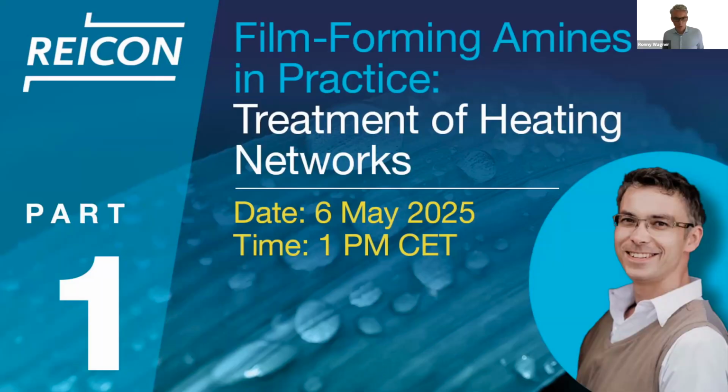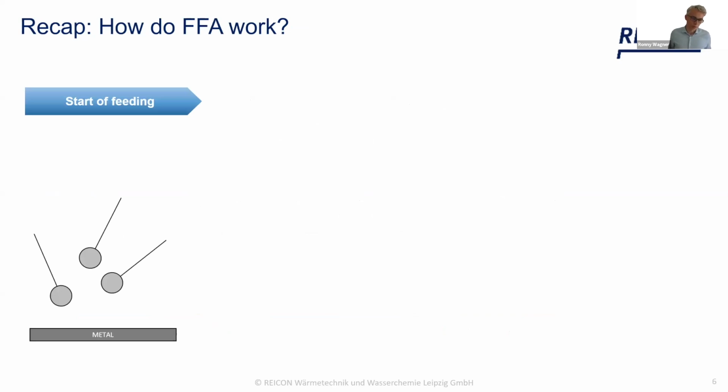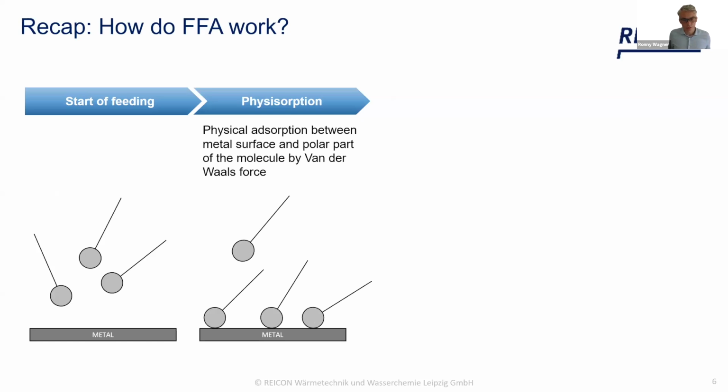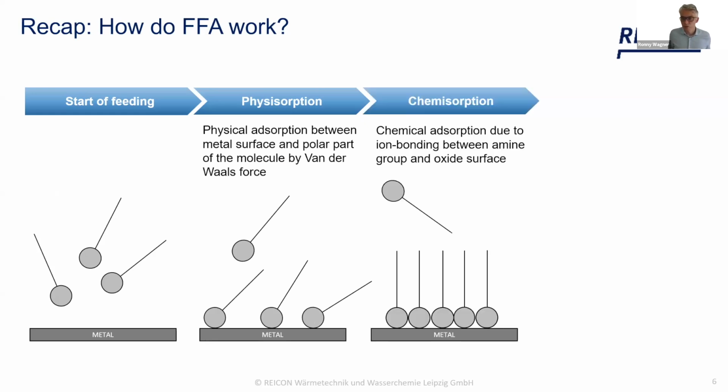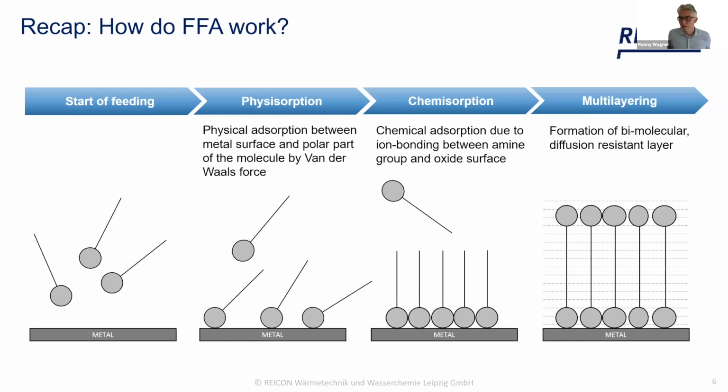You may know how film-forming amines work, but I just want to do a quick introduction to that. When you start injecting film-forming amines into the system, they cycle around with the water and the steam as they are volatile, and then they start adsorbing to the surface, first by a physical reaction, and in the second part by a chemical bonding to the system, which gives a very dense and robust protective layer. This layer is very stable and prevents, for example, oxygen from penetrating it and causing corrosion. And during operation, a multi-layering starts, and that's why it's really important to keep control of the concentration to avoid too strong growing of this layer.